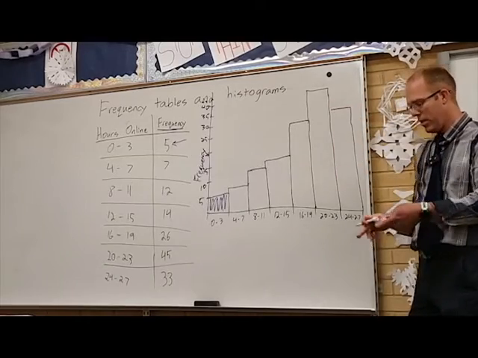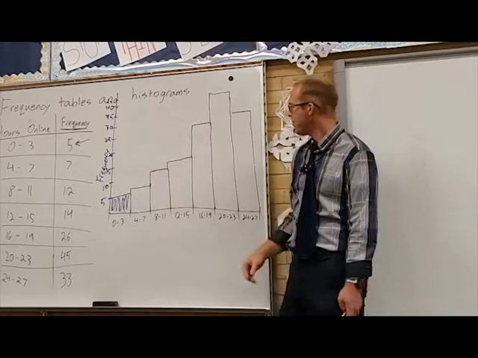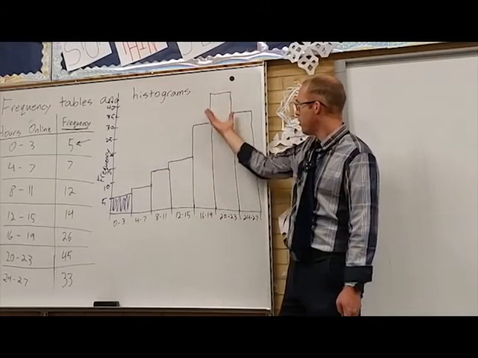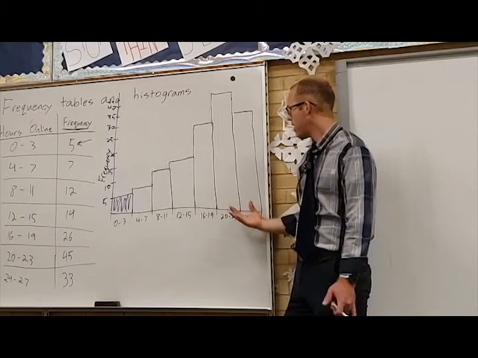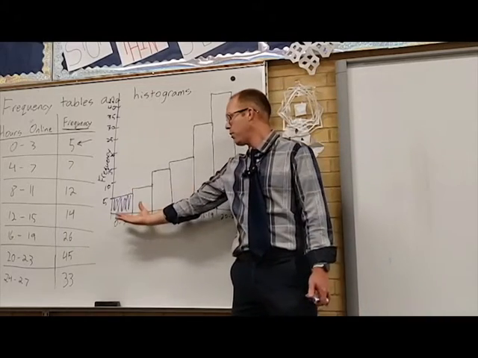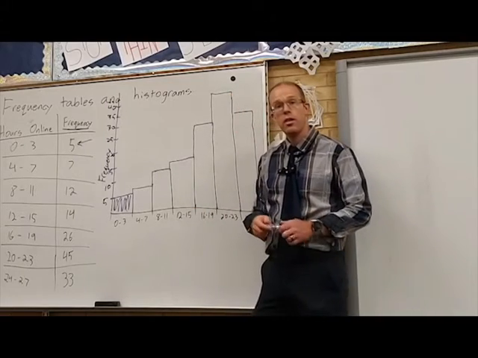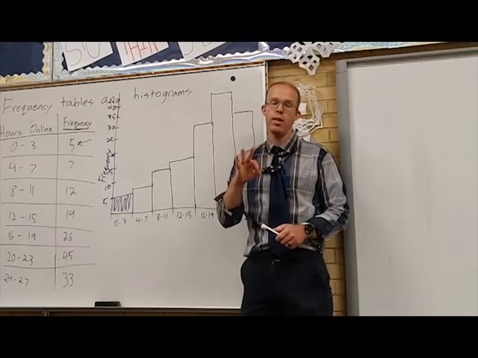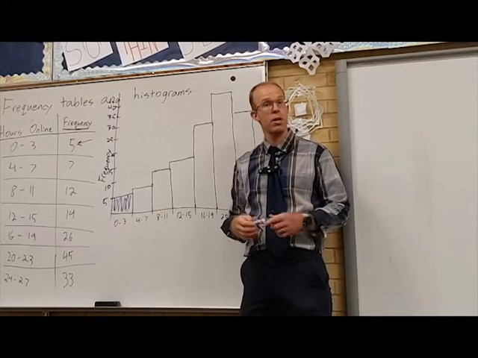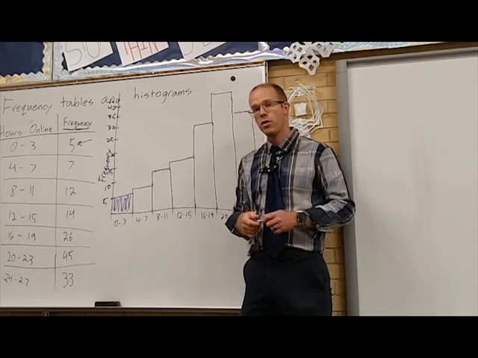Okay, so now we can see where people lie. This gives us a nice visual. We can see that we have a large group of people over here. There's a lot of people that have spent a higher amount of hours online, and there are fewer people that spent fewer hours online. So our next question is going to talk a little bit about the distribution of the data, and we're going to have 3 vocabulary words for that, just like with our box and whisker plot.